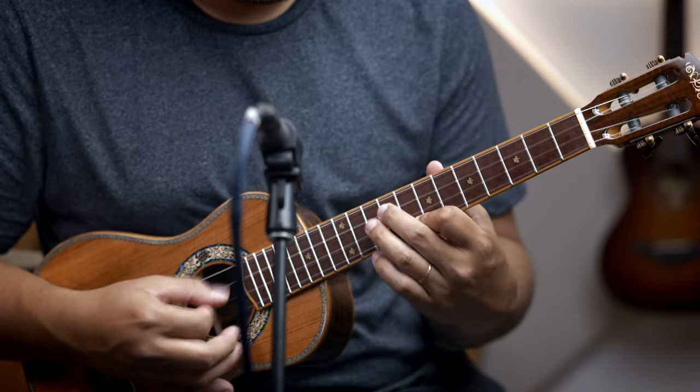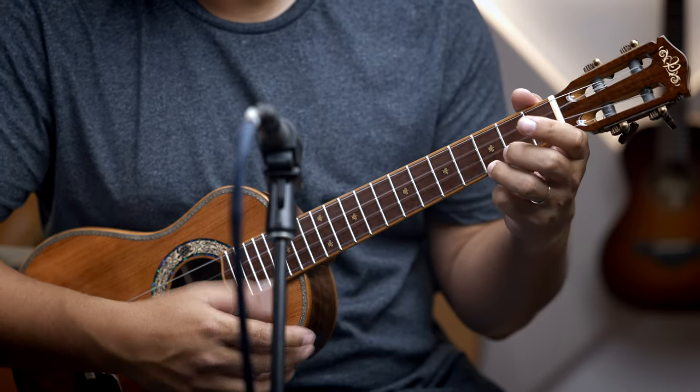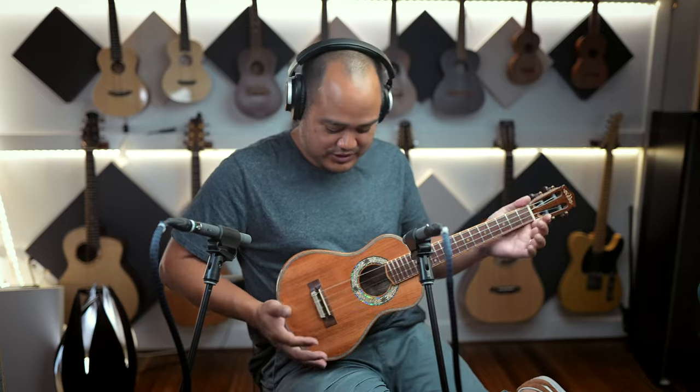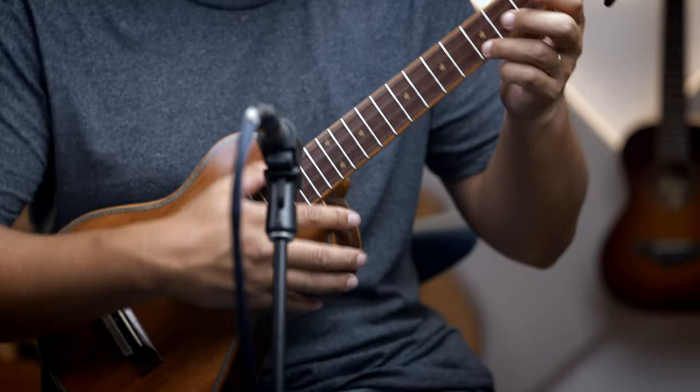Which, if you wanted to tune that GCEA, you could. And if you wanted it to feel lighter, you could go with a little bit lighter of a set. Yeah. Like if you put on, say, the Uke Logic soft tensions at regular GCEA, that would be fine. But this has its own quality, and if you have other nice tenors, this would be a different, beautiful sound, right? Yeah, a good collection for your arsenal of ukuleles.